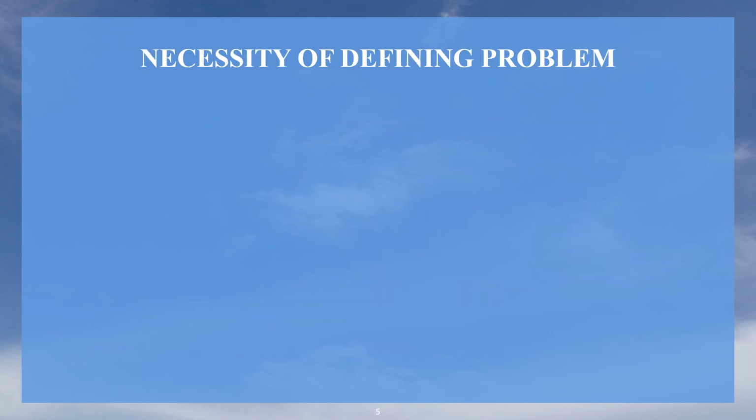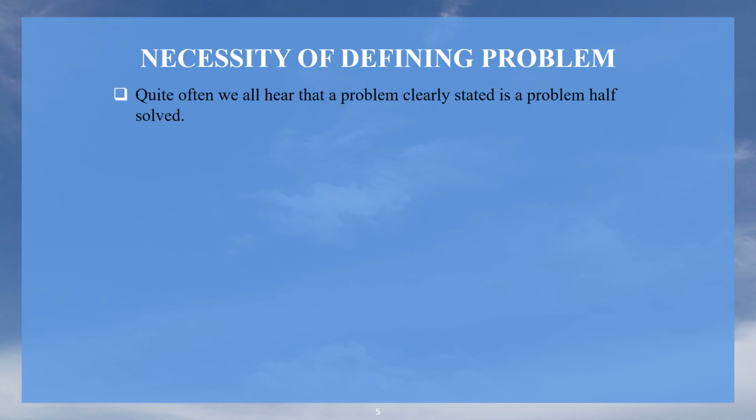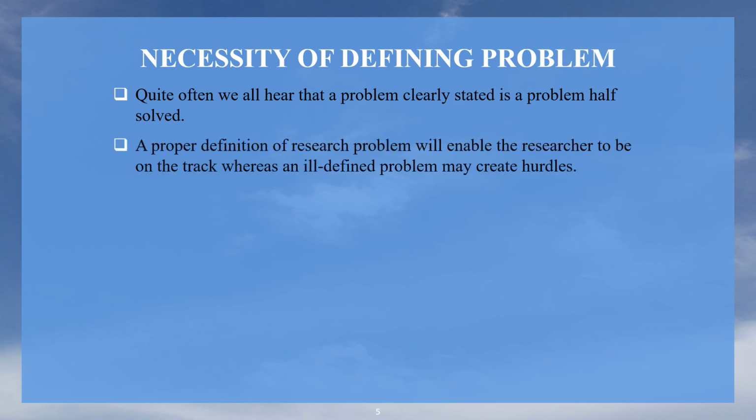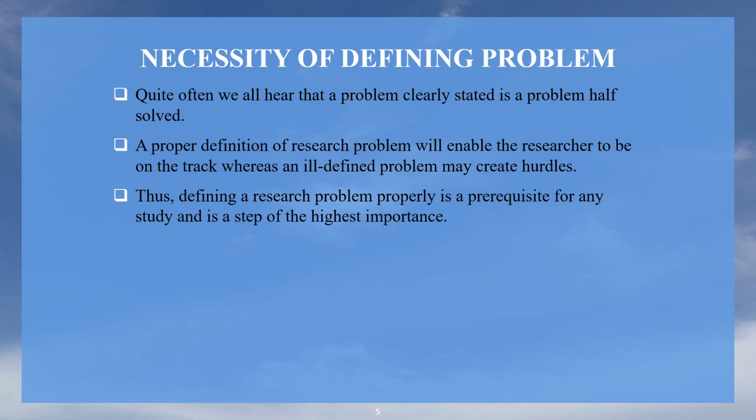Next, the necessity of defining problem. Quite often, we all hear that a problem clearly stated is a problem half solved. A proper definition of research problem will enable the researcher to be on the track, whereas an ill-defined problem may create hurdles. Thus, defining a research problem properly is a prerequisite for any study and is a step of the highest importance. In fact, formulation of a problem is often more essential than its solution.